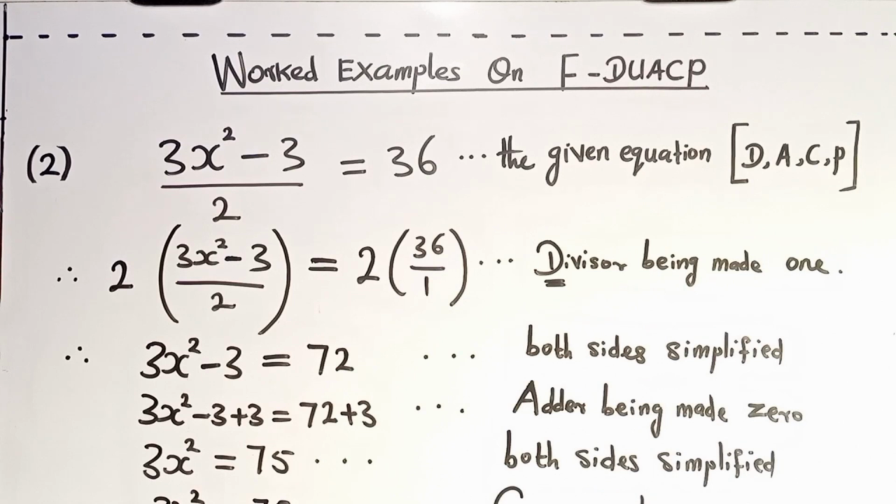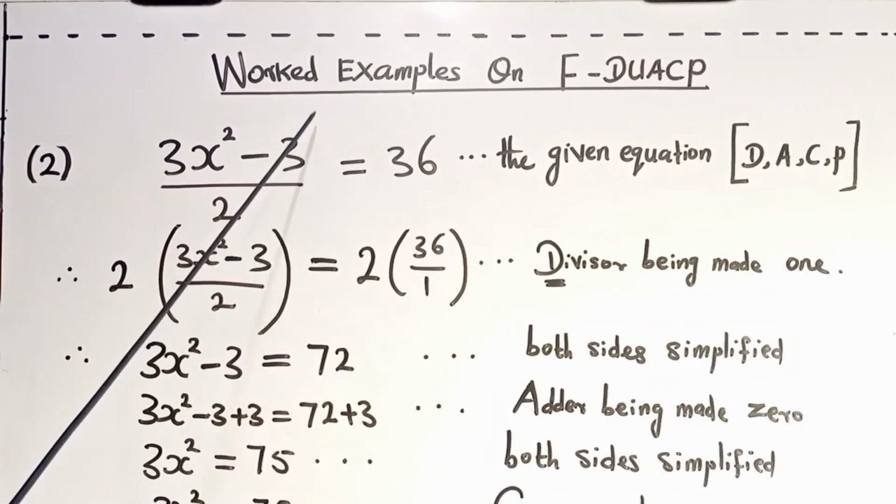Now let us start. How do we do it? To clear the divisor and make it become 1, find the LCM of the denominators and multiply each term in the equation by that LCM. The LCM of 2 and that 1, which is known to be here, is equal to 2. Again, the LCM of 2 and 1, which is here, is 2. So I will multiply this term by 2 and this term by 2.